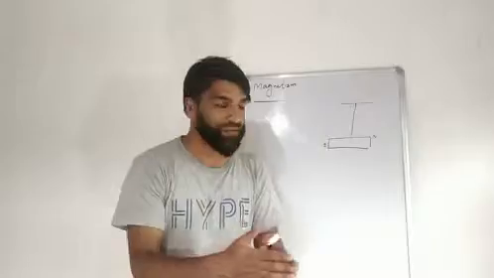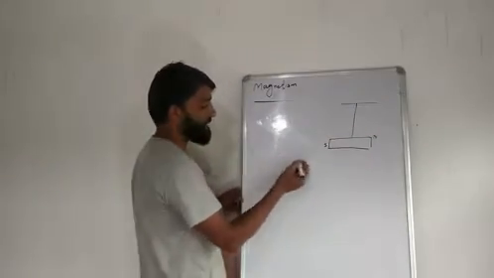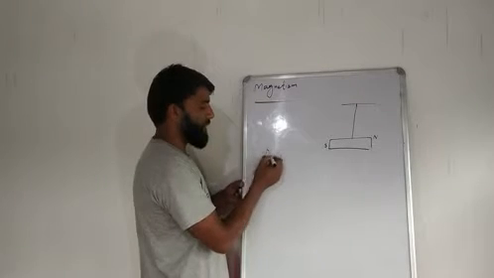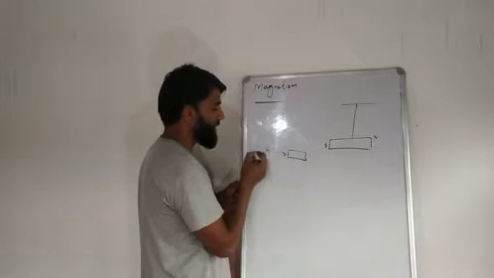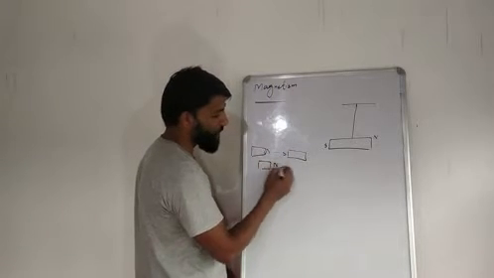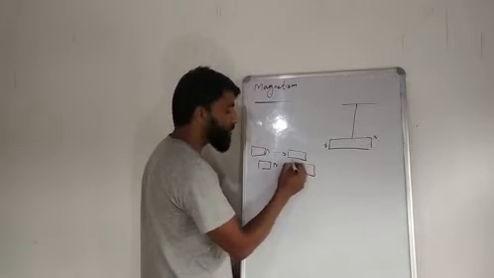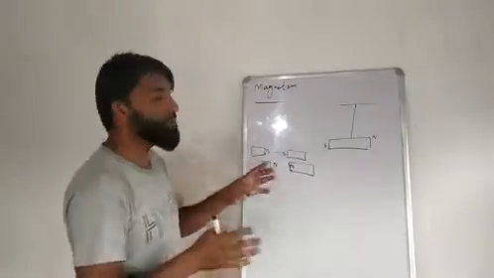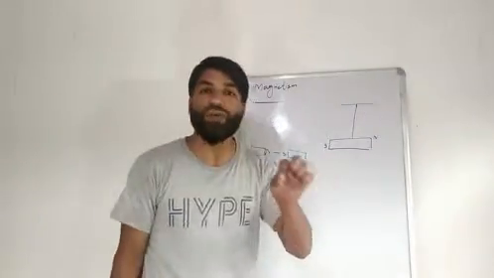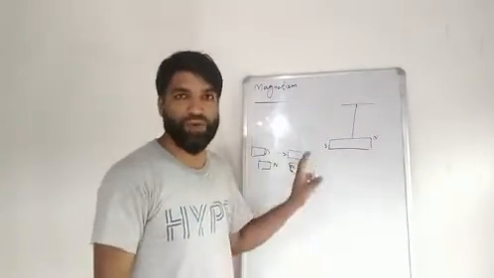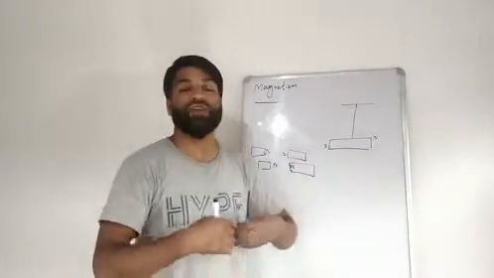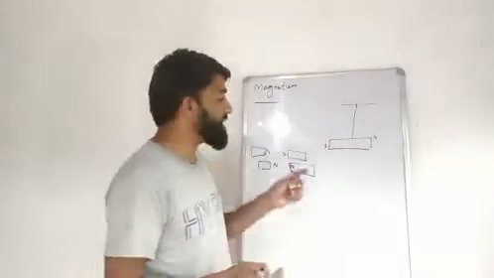For example, if we bring the north pole of one bar magnet to the south pole of another bar magnet, these two will get attracted. But if we bring the north pole of one magnet towards the north pole of another, they will repel each other. So there may be two forces, force of attraction or force of repulsion. This is the magnetic force, whether it attracts or repels something.